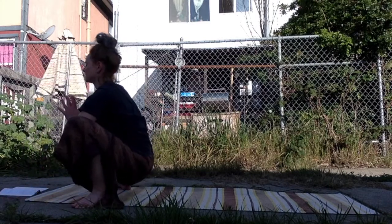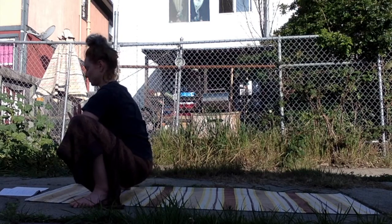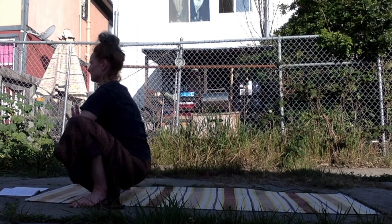We'll take a little break in Malasana, frog squat. Feel the elbows press into the knees. The thumbs move in towards heart center, and you sit up tall. You let the shoulders relax.